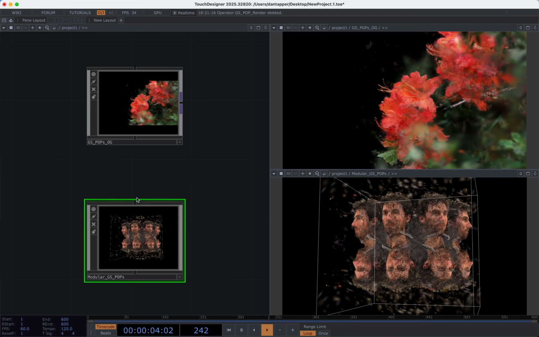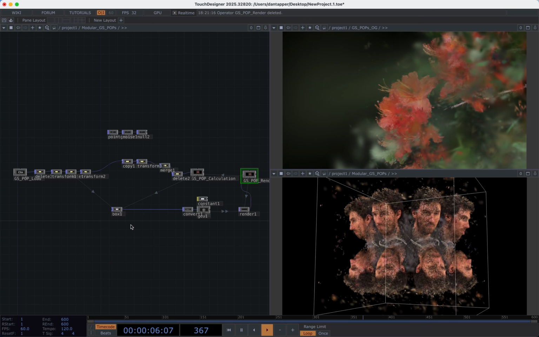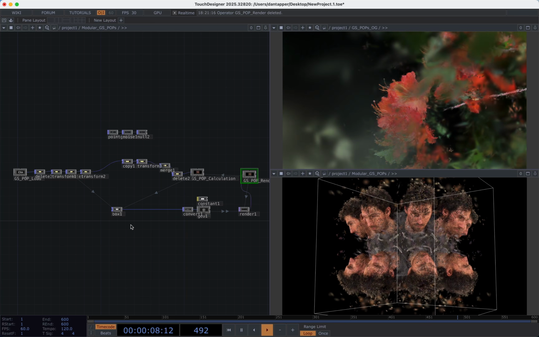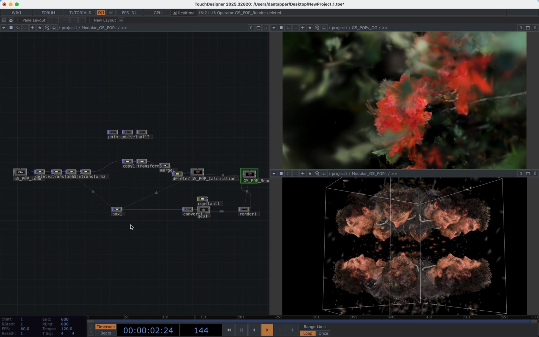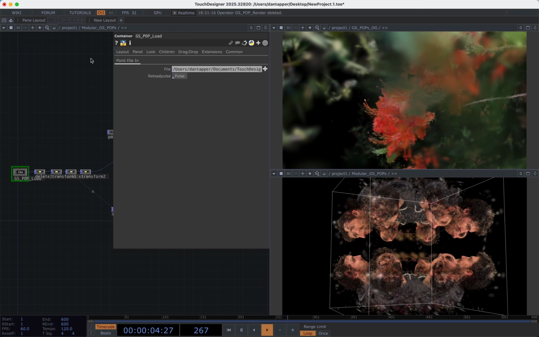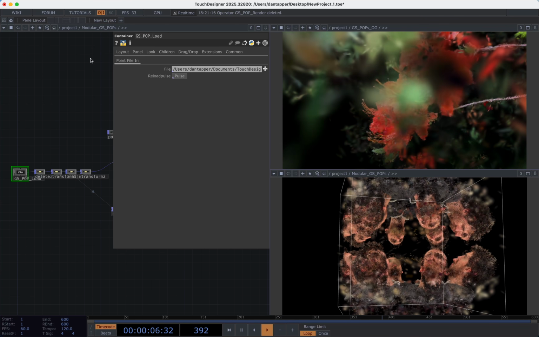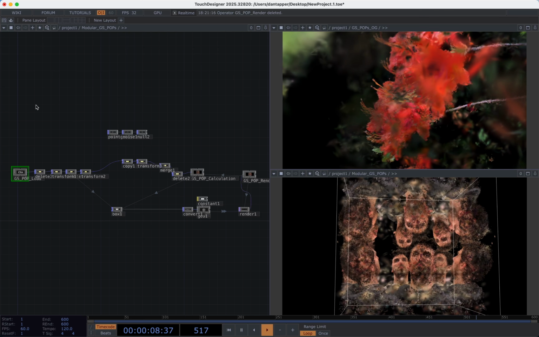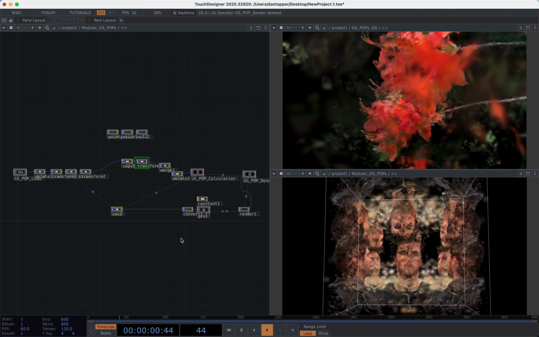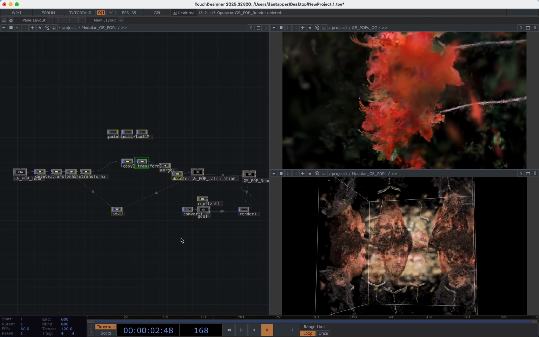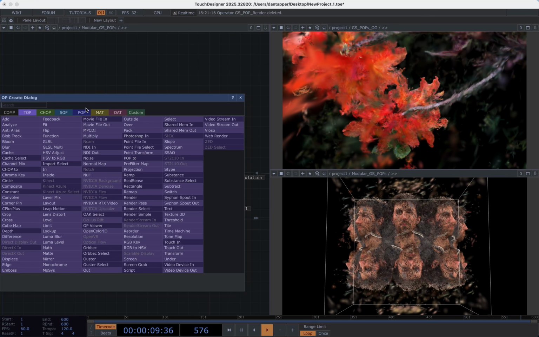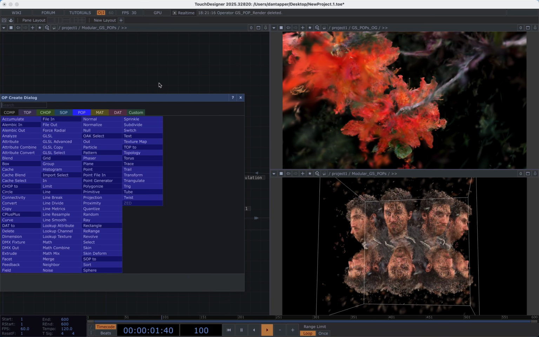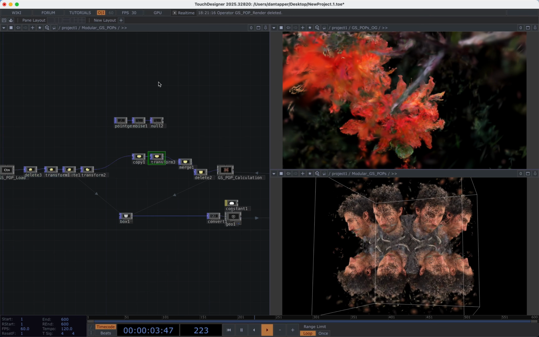What I have done in this modular toolset is I have taken all of the steps that were used in the previous plugin and I've packaged them as separate components. So we have our load component where we load our splat. We can then basically do any operation that we would on a regular point file, which means we can really easily use any of the pop operators to make significant changes.